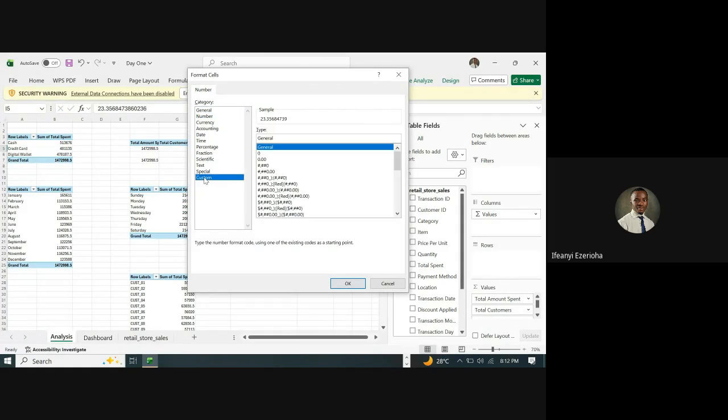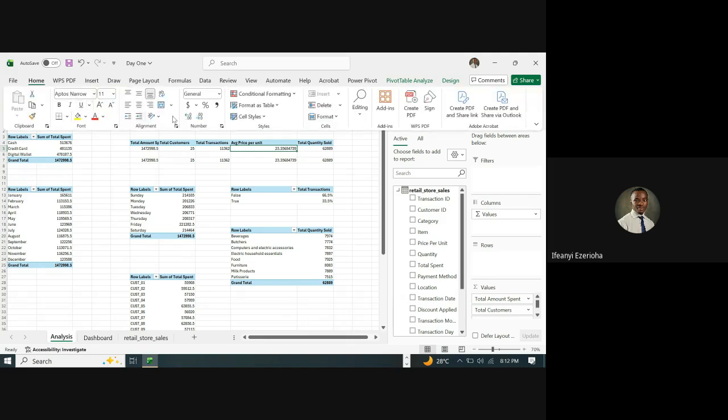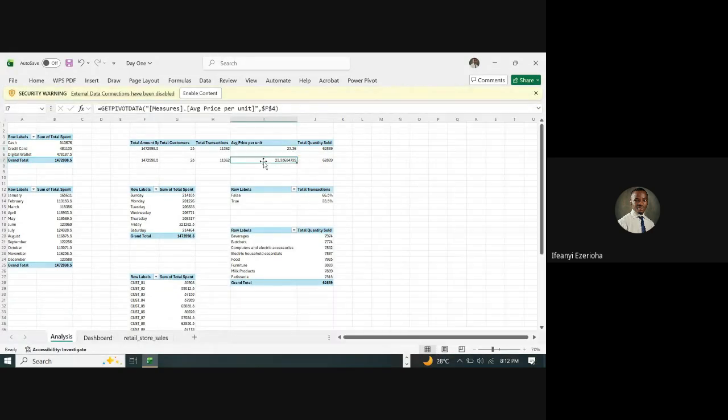Let me see. Okay, reduce. Okay, so two decimal points is okay, right?